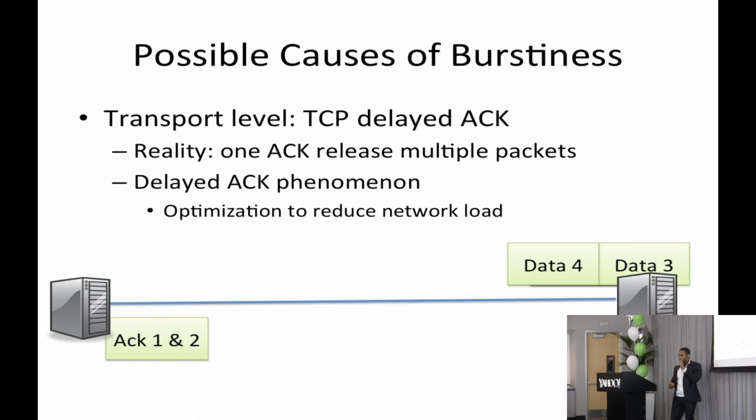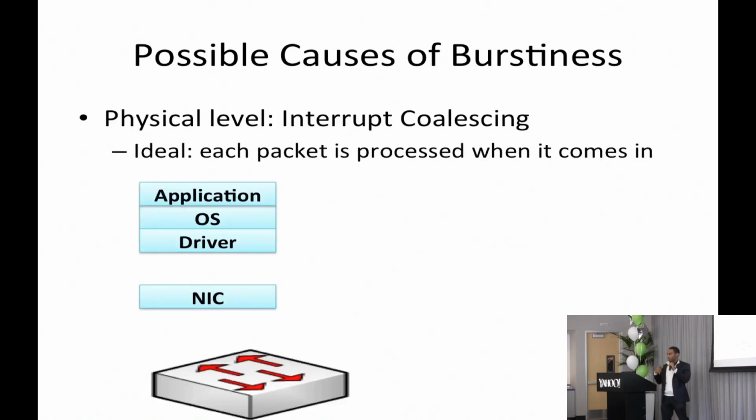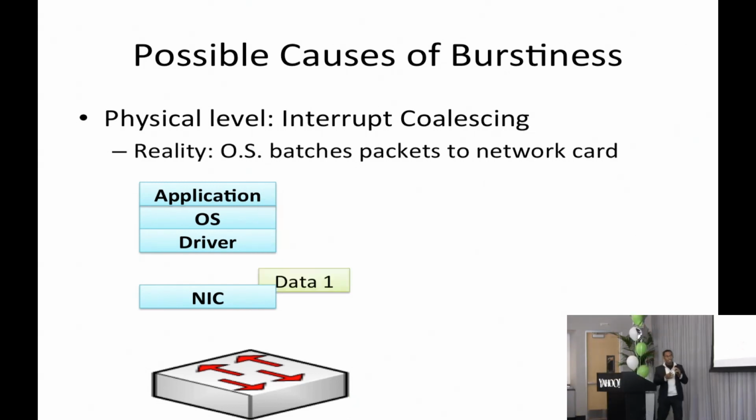Here's another optimization we have. You think I send a packet into the network and it goes in. But in reality, because there's an interrupt between the kernel and the network card, it takes a huge amount of processing to handle every interrupt for every packet. So you end up saying, all right, I'm going to batch a couple of packets, and when I have some number of packets, I'll service an interrupt for them and send them into the network. So now you're seeing more batching, and more bursts of packets.